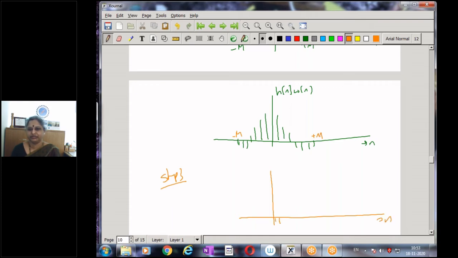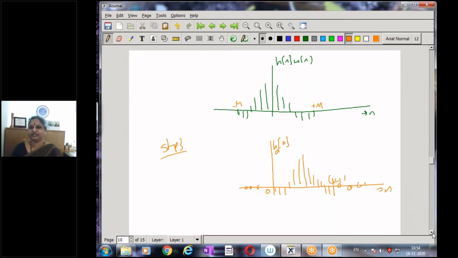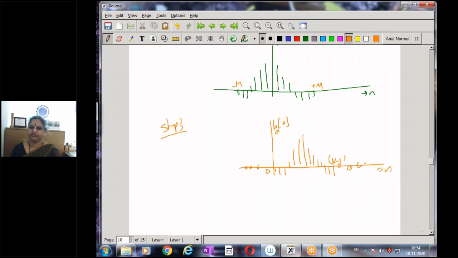So I'm going to have, say, this is my filter design that goes from 0 to n minus 1, and all other values being 0. This is my final design, or my designed filter h of n. So this completes the design of the FIR filter, of the low pass filter. And we have the design.